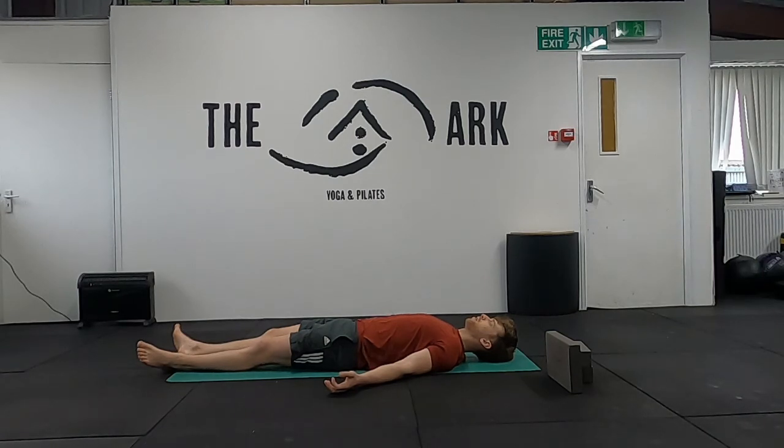I relax my feet and my ankles. My feet and my ankles are relaxed. I relax my calves and my thighs. My calves and my thighs are relaxed.